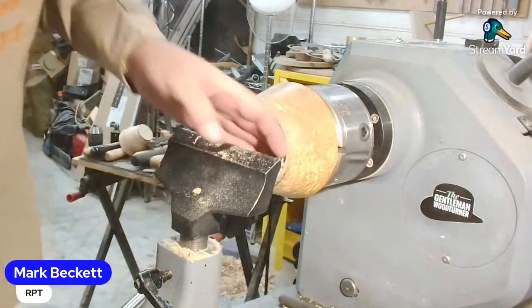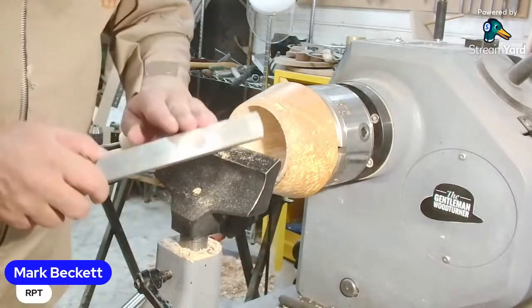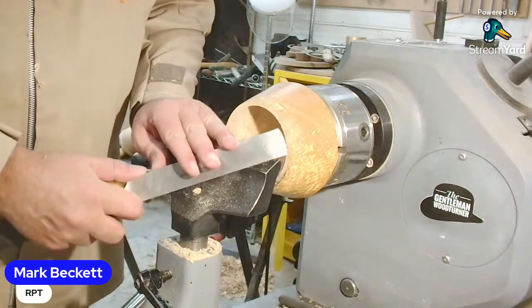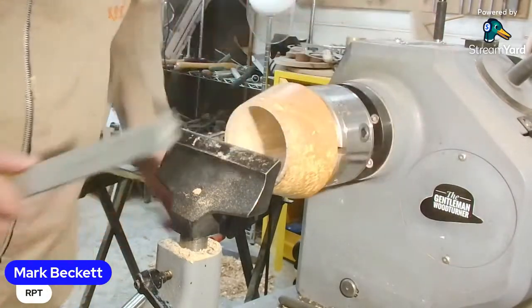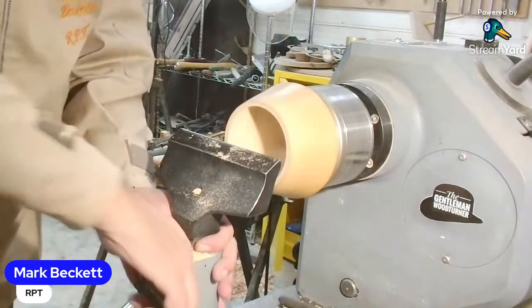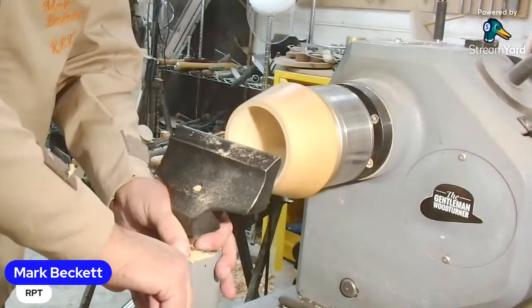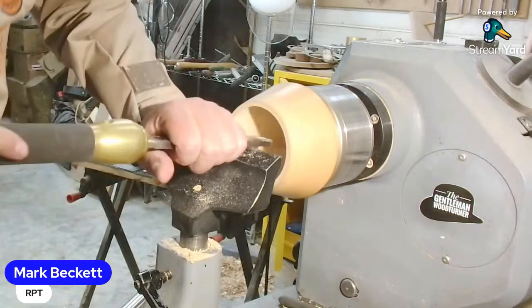Right, so I'm using a 1-inch scraper in the bottom, slightly radiused. See, it's got a slight radius on it, so that both corners don't touch at the same time. And I am trailing it down slightly at the front because it's not a negative rake.